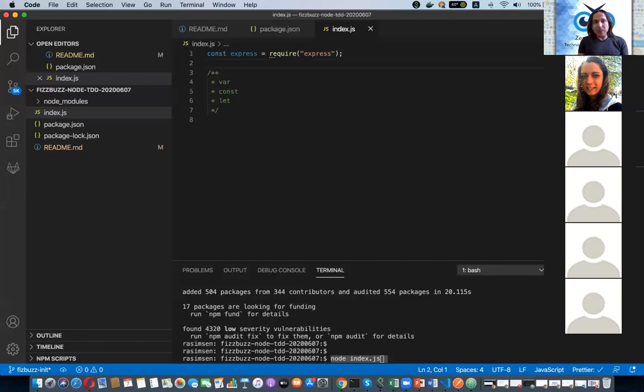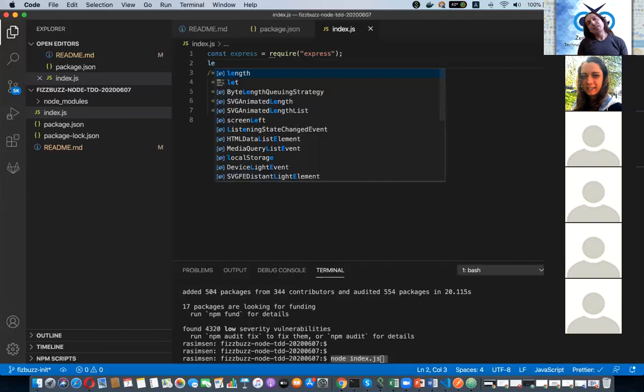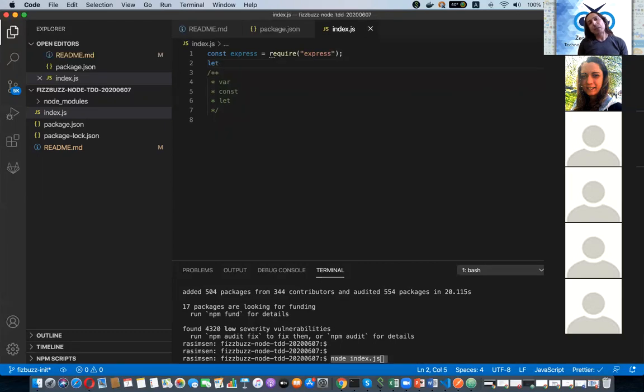For example, what's the difference with let? Normally, we are using let, for example, in a for loop. When I create one for loop, the index will change, right? Let gives me flexibility of the variable content.